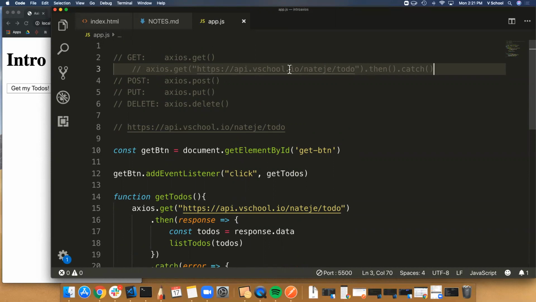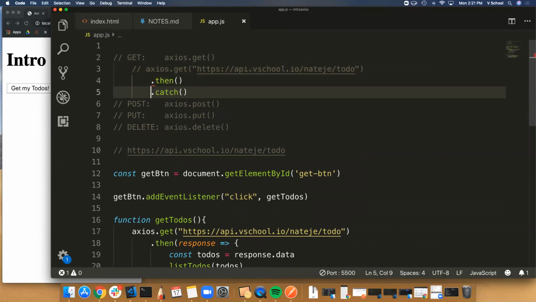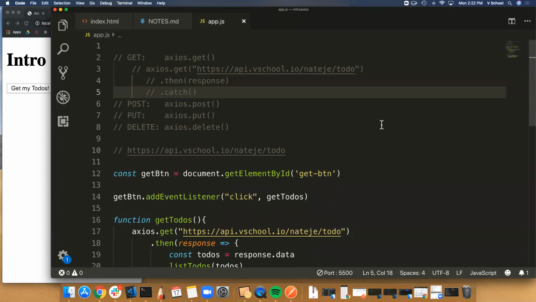Write your get request or your post, put, whatever, and immediately chain on the .then and .catch, and then put them on their own lines so it's easier to read as you're working out what should happen if it comes back well or comes back badly. The .then, what does the .then come back with? The response object. What does the catch come back with? The error object.